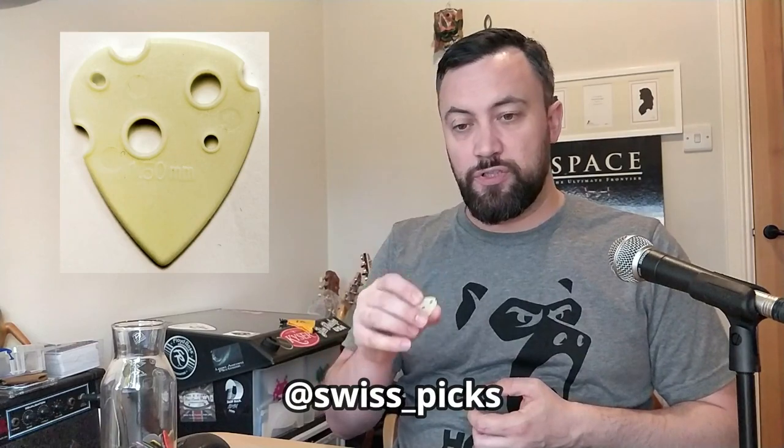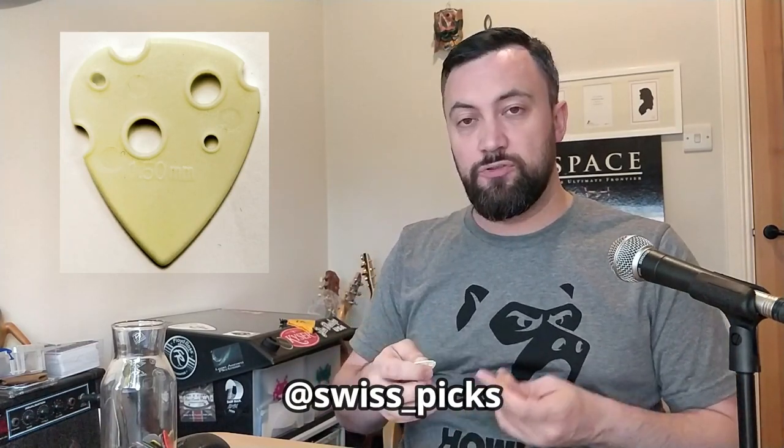Now, of course, we all know if we've played these that in terms of impact resistance, acetal is actually a bit stronger. This here is a Swiss Picks Atomic Cheddar, which is made from acetal rather than Delrin. I will say that in terms of application, this is slicker and faster through the strings, which is why I imagine Pete Punckowski chose it for his range, although he does also make from polycarbonate and all the rest of it.